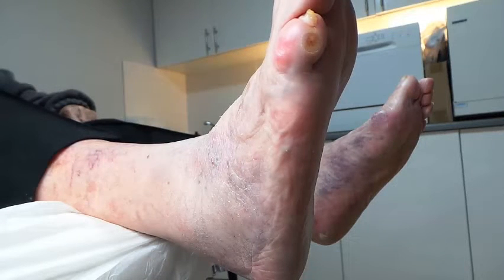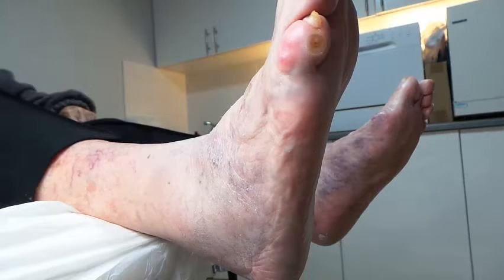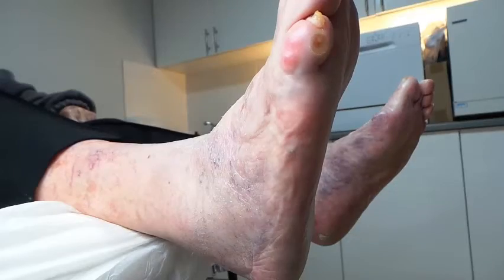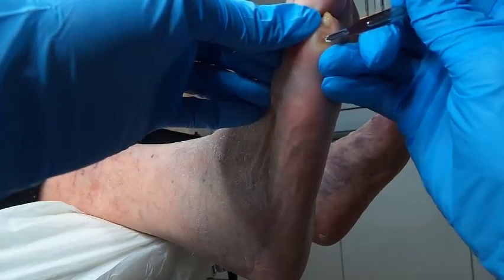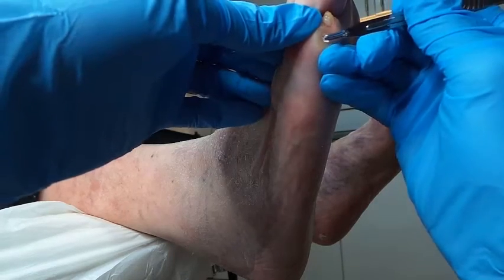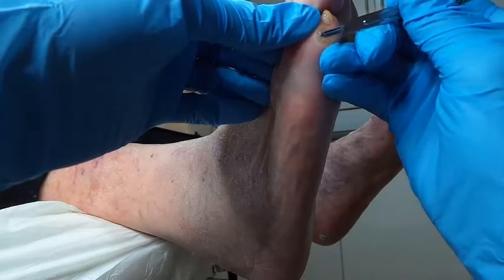Let's see what blade do I need — I'll use a two blade to get rid of that. Oh, this is a three. Okay, fine, a three is fine, just to get this bit out. Is that really sore? Yeah, it's a bit tender. Sorry. It's alright, you just carry on.